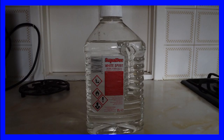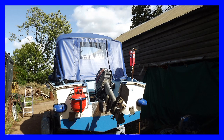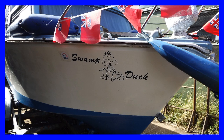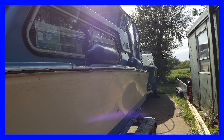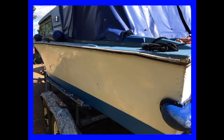So it was worth spending some time to see if we could bring the original gel coat back to its former glory. The first thing we had to do was to clean down the white part of the hull with nothing other than white spirit, and this would remove all the scuff marks that had been left after the boat had been bashed into pontoons and old tyres and lock gates and that kind of thing. It took a fair amount of elbow grease, but already the results were quite remarkable.